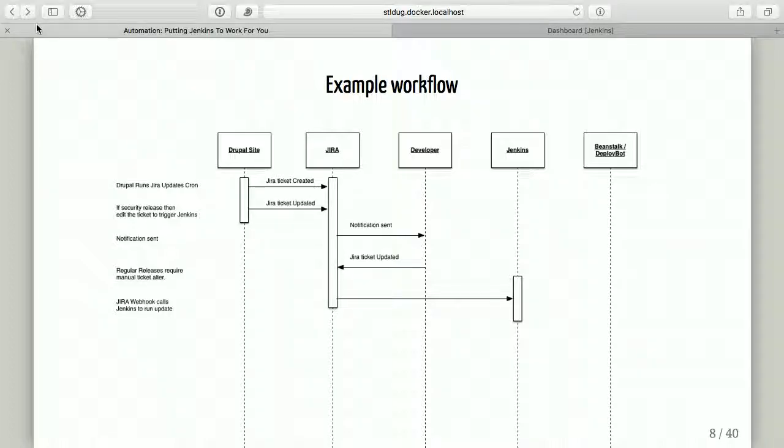One example workflow, this is incomplete, but we have a module on our Drupal sites that tells our ticketing system if there are any updates, which alerts the developer, who can then fire off a process to run the updates and go through a whole deploy cycle. So if you start thinking about the steps that you're doing within a project, you can start seeing, okay, this piece we can send off to something. This piece is taking too long for a developer, or taking away from a skill set that they're maybe not good at, and hand it off to a system that can do the process for them.